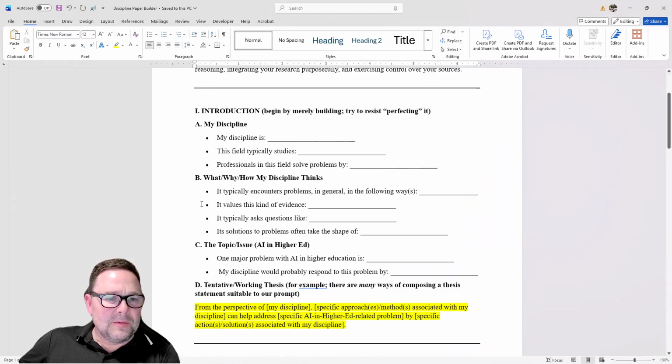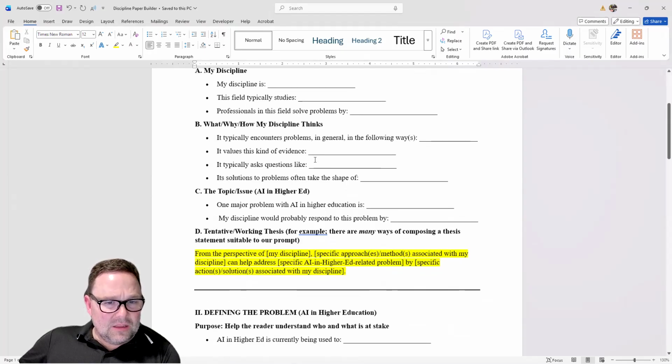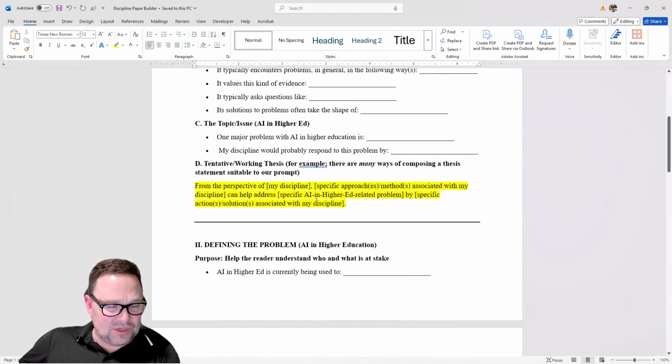Just gloss them here. A little bit more on some of those ideas, perhaps especially when you begin to focus on the topic of AI in higher ed. Maybe the problems associated with it. All this introduction outline, this paper builder, is meant for you to just jot down some ideas here, so you can start getting those ideas from inside your noggin down onto the page. And that's the challenge, that's the discipline, that's the hard part.